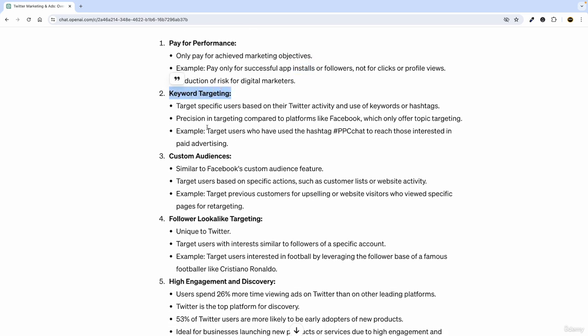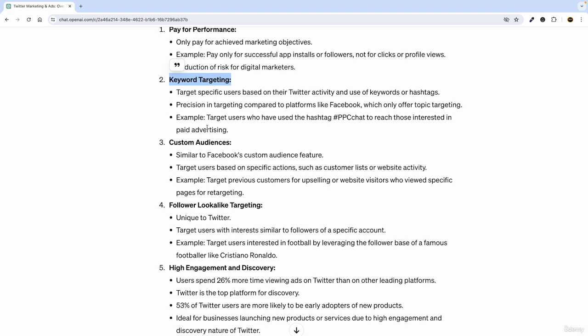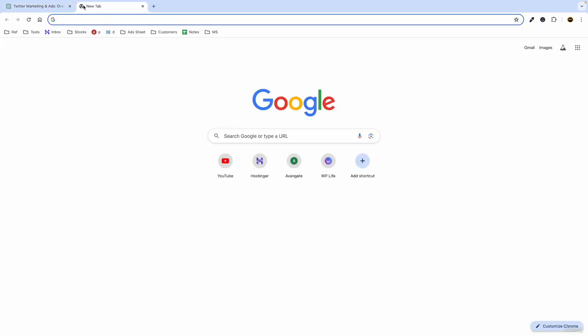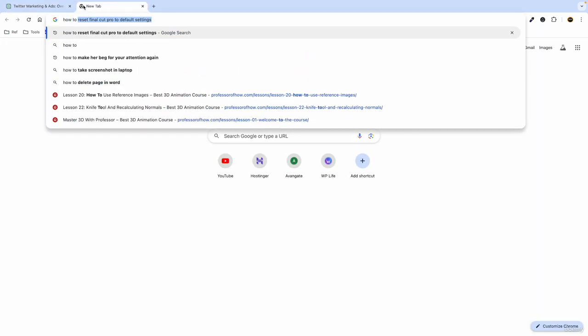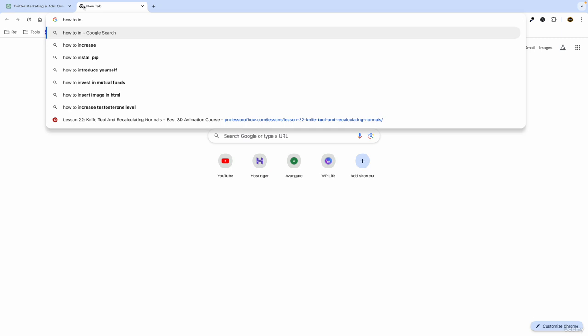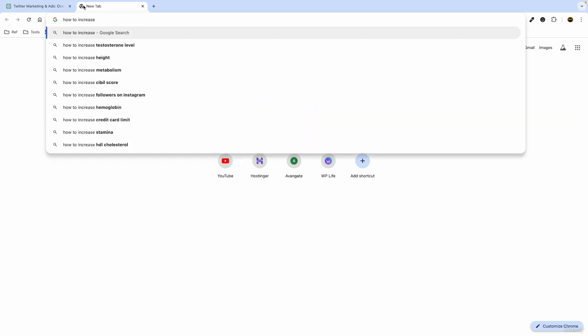So Twitter, or I can say Twitter X, allows us to target on the basis of keyword. Now what is a keyword? For example, if I just write how to increase, let's say, height, this is one keyword. Or you can say how to increase metabolism, this is also a keyword.